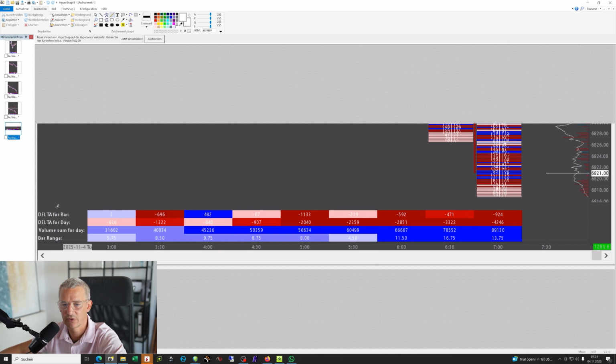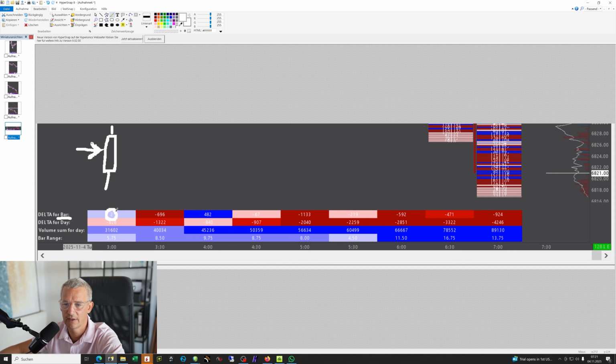First, it's important to know that there is a delta for each individual candle. That means I can set it up as I like. For 15 minutes, for 5 minutes, for 3 minutes, for 100 minutes. It doesn't matter. And then I can read what the delta is in this candle. What does delta mean? Delta means the total accumulated buying actions minus the corresponding selling actions. This calculation then provides you with a clear and understandable final result.